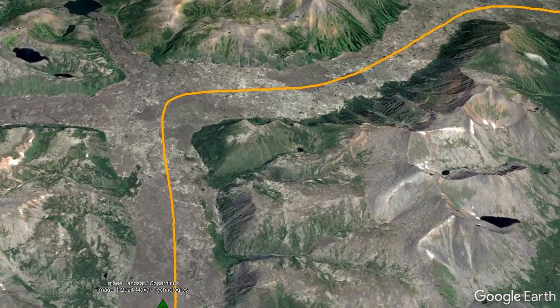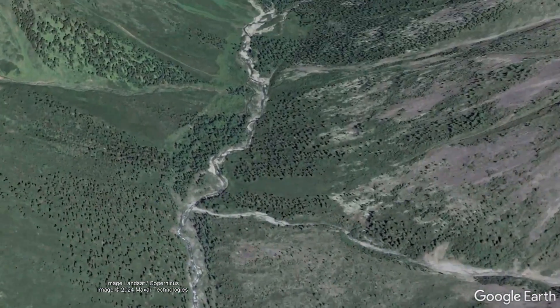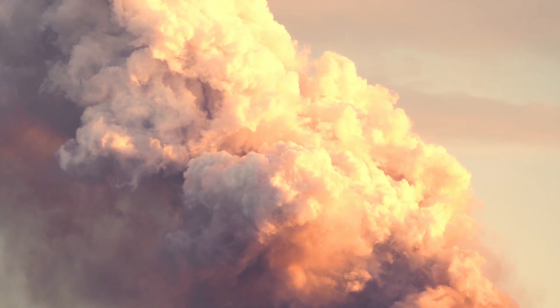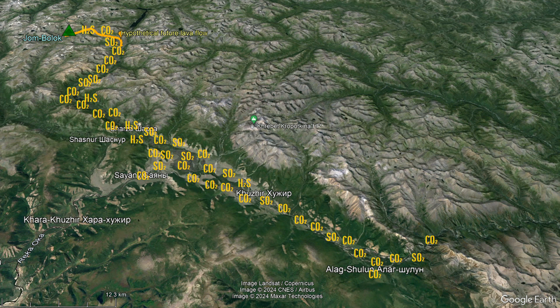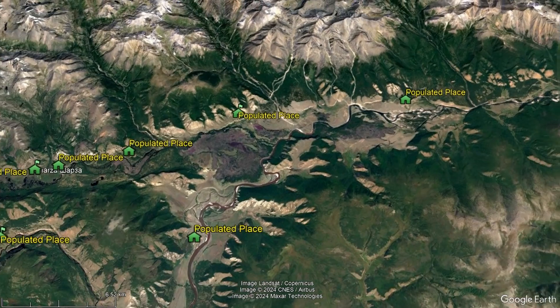If such a long-reaching lava flow were to travel beyond 16 kilometers, it could begin damming or changing the paths of several major rivers, causing havoc downstream. However, the main danger from a future eruption would be toxic gases heavier than air that travel downslope. A large volume of hydrogen sulfide, sulfur dioxide, and carbon dioxide would be funneled into the adjacent series of valleys, causing lethal concentrations at areas up to 100 kilometers distant. Thus, people who live there would need to be evacuated during such a hypothetical future event.